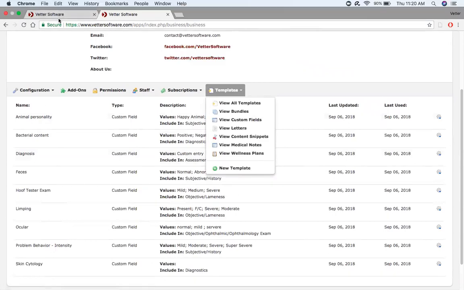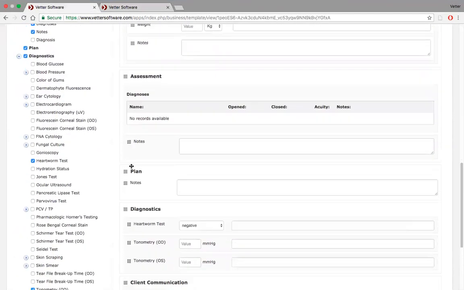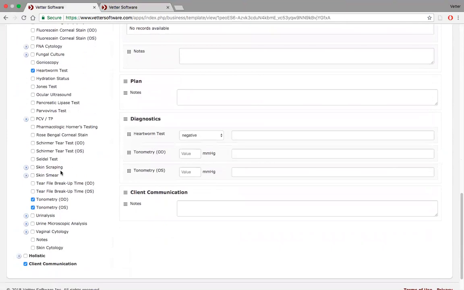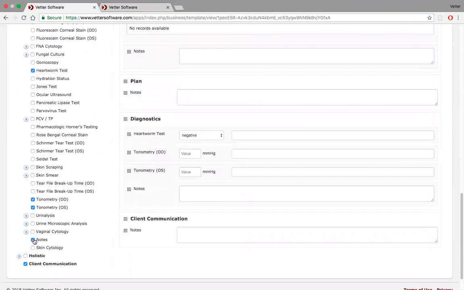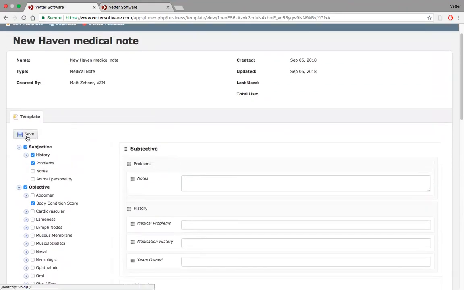No problem. In the old days in Vetter, you would have to do this. You want to measure for a fecal, it's not there. You would use our notes field, and people would write in fecal exam. And then, again, I'm just, no bacteria, let's just say. And that's what people used to have to do.